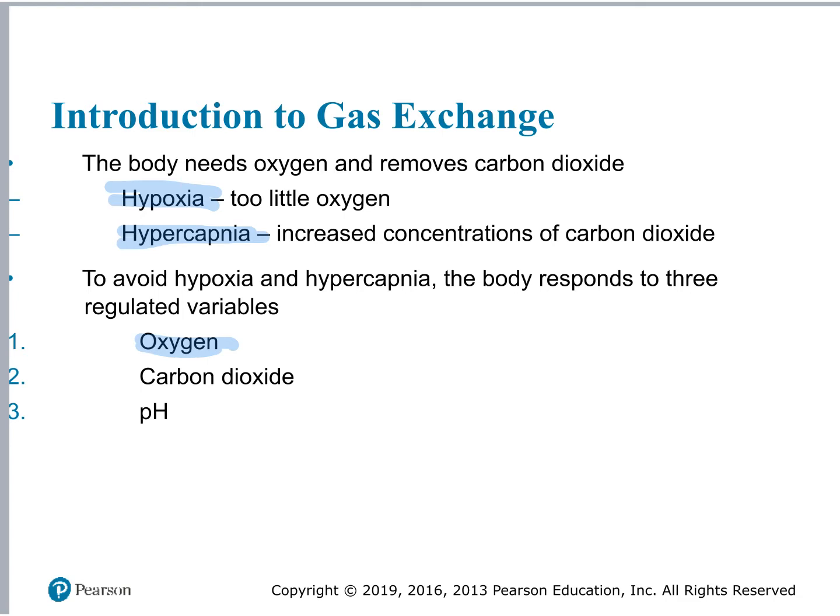to that area. And then there are sensors monitoring your carbon dioxide, like in the medulla and in the aorta and also in the carotid. They have chemoreceptors that are detecting or trying to pick up your carbon dioxide levels. If your carbon dioxide levels get too high in your blood, it makes you acidic, which then makes your pH too low. If there's not enough carbon dioxide in the system, then your pH levels are going to rise and you become more alkaline. And we'll go over that when we get to the next chapter for Unit 4. And then that ties in with the pH.